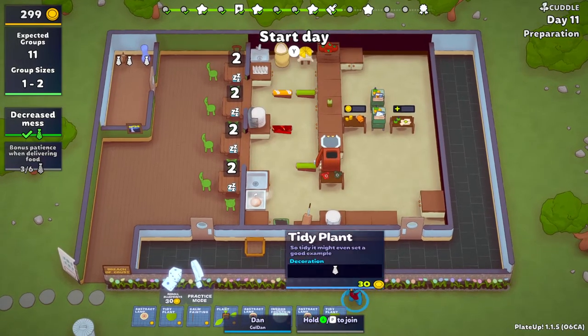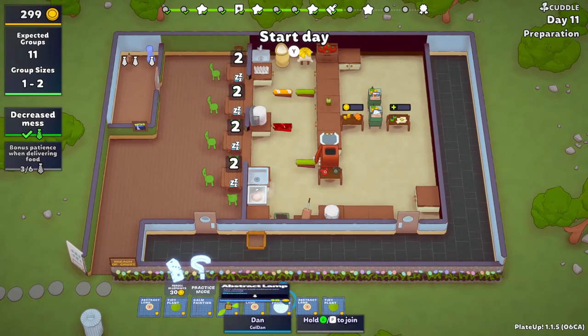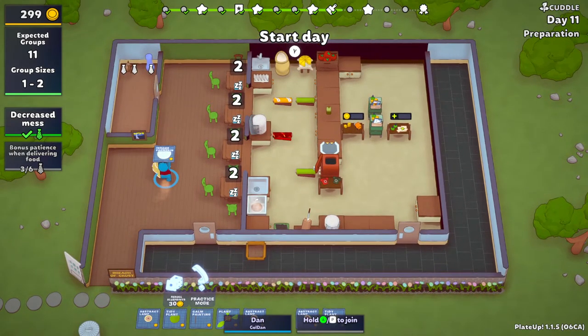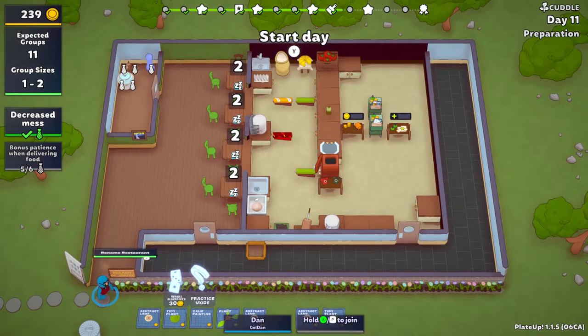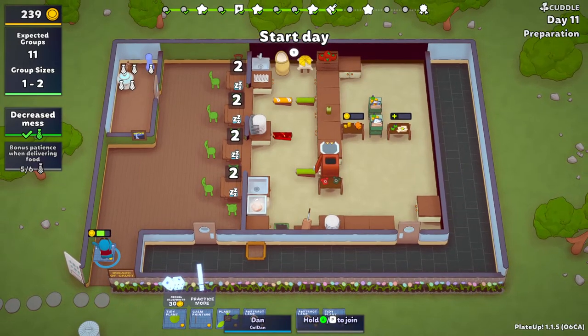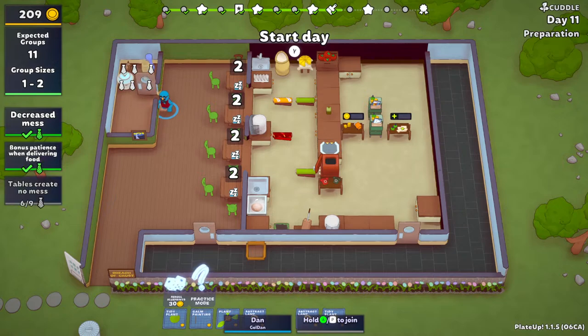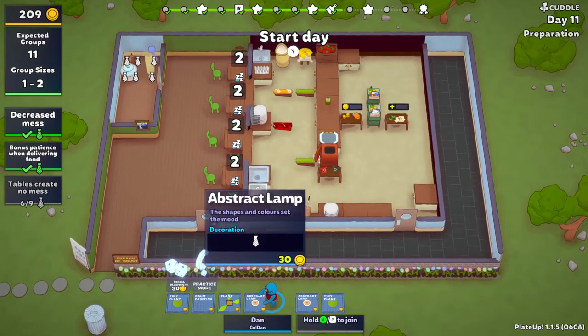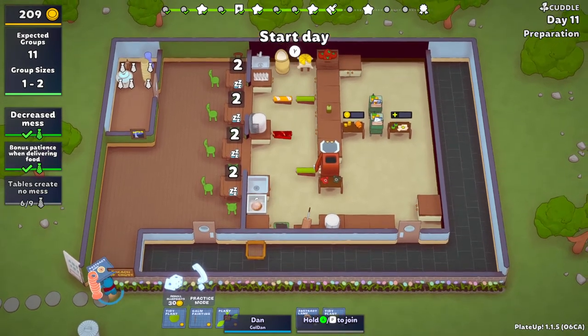We have 299 coins. In theory, we could just finish the decorating right now and get all the rewards. It would eat up a lot of our money. But, I mean, come on. We're pretty rich. Now, this is 30. It's always good to buy the things that are 30. I'm just stuffing them in this closet. I'm never going to use that space for anything else. Anything else worth 2? No. Okay, we'll just fill it with lamps and stuff.